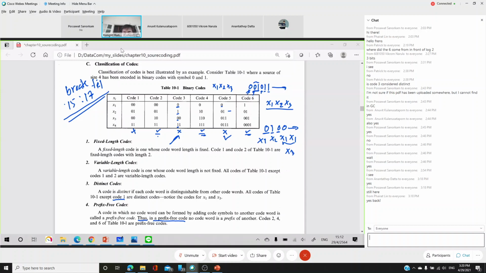Let's look at, for example, code number 6. If I receive a 1 at the receiver, I could immediately decode that as x1. If I receive 0, 1, I could immediately decode that as x2 without having to wait for the next bit.